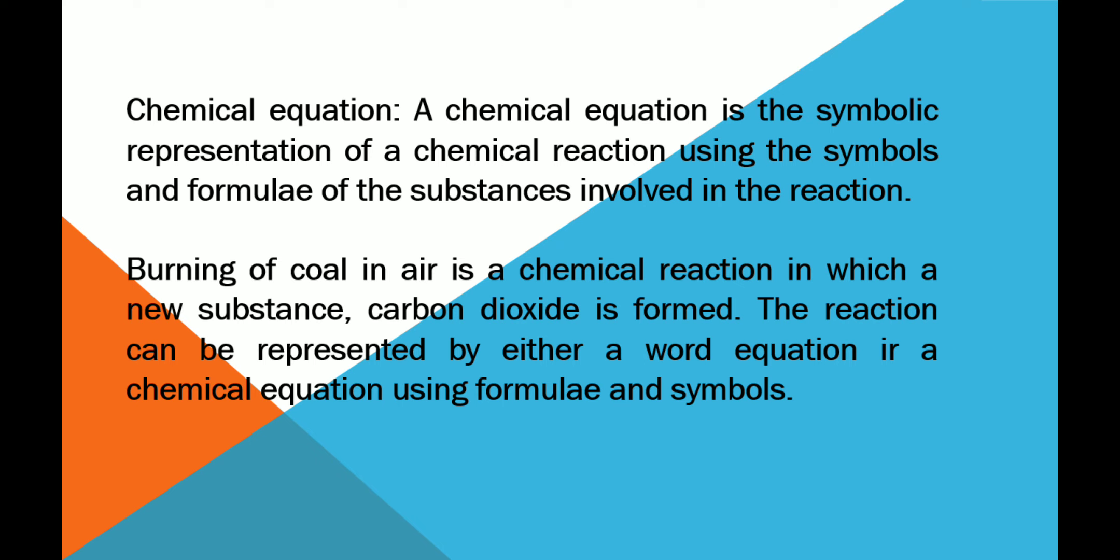Variable valence: Certain metals exhibit more than one valence, hence showing variable valence. The reason for exhibiting variable valence is that an atom of an element can sometimes lose more electrons than are present in its valence shell, that is lost from the penultimate shell, and hence exhibit more than one or variable valence.